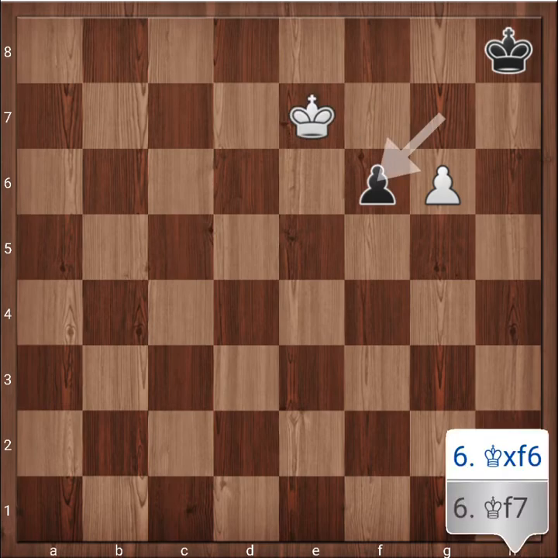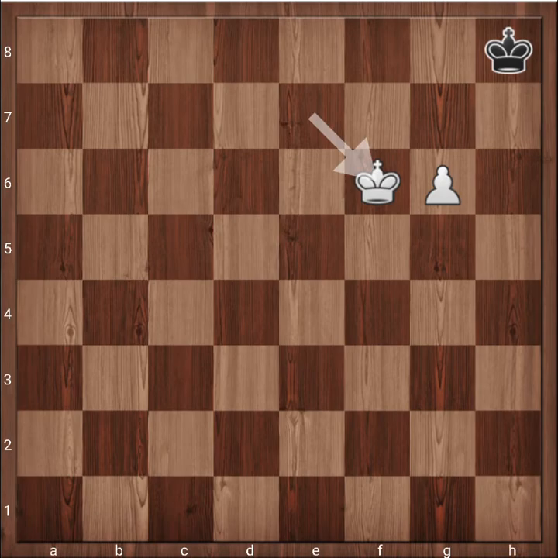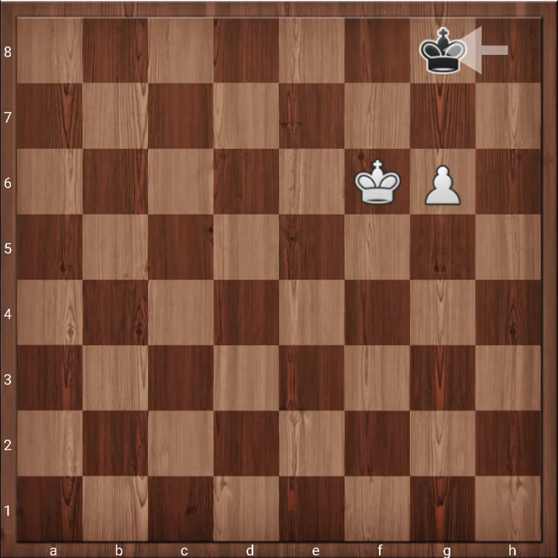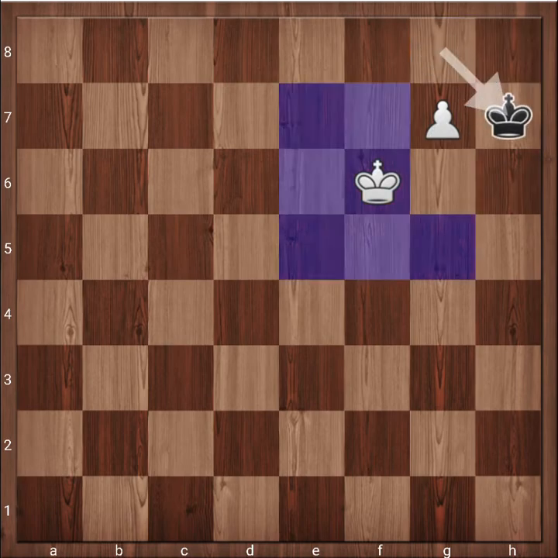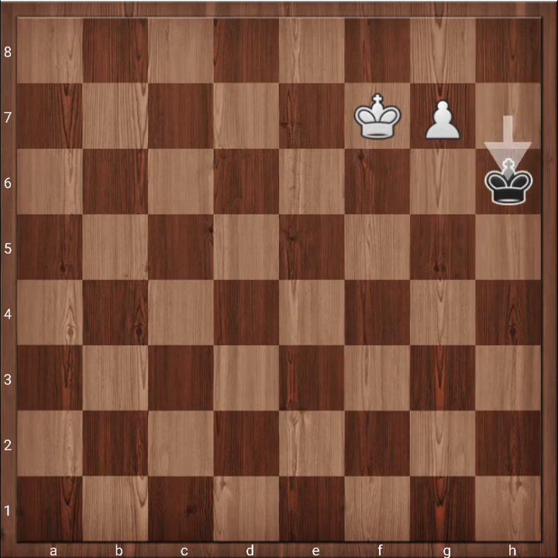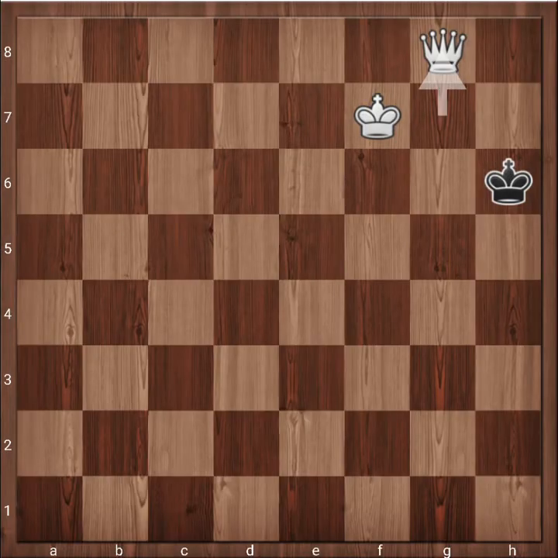So here the king has to take on f6, and by moving further it is simply a winning position for white, because the white king has taken the opposition and the black king doesn't have any choice but to move the king out of the box, and hence white takes control of the queening square and makes a queen in the next move.